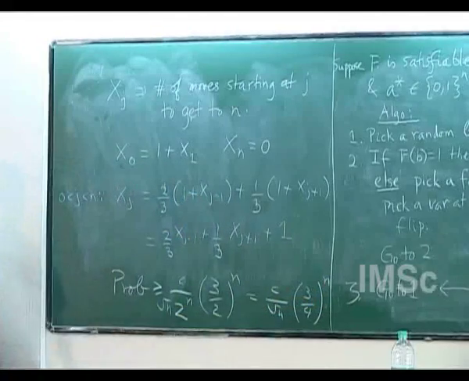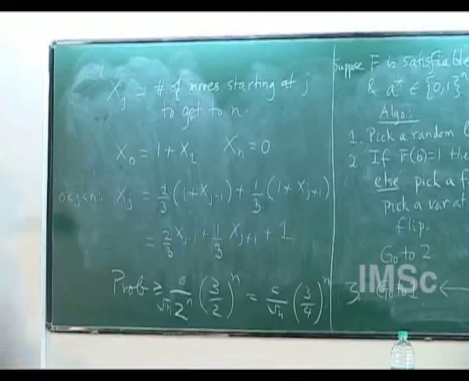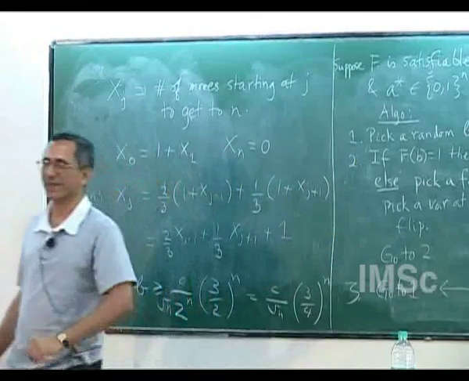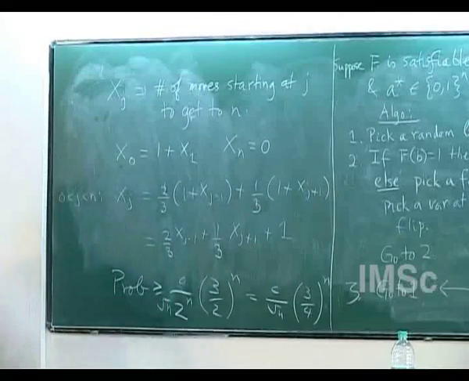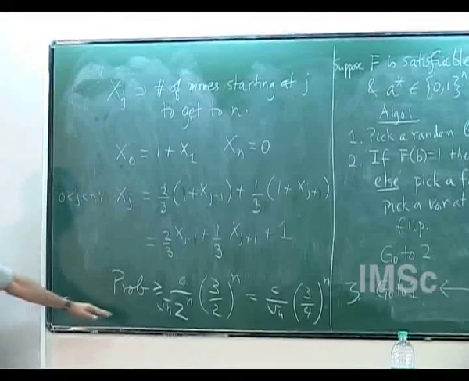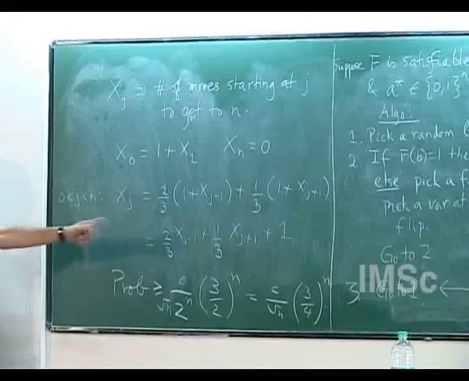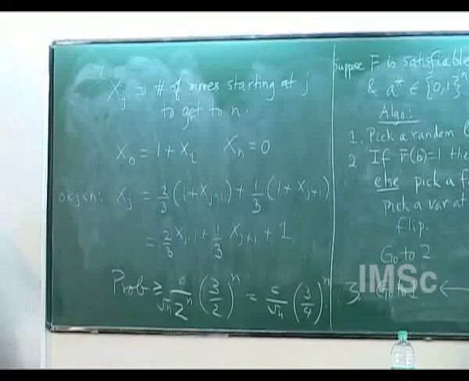So this is the probability with which the inner loop, the 3n step walk, is going to get to a satisfying assignment. This is the lower bound on the probability. So to make the probability constant, what is the number of times you need to run it? 1 by this many times. That's what the outer loop should be. K should be that. If you run it that many times, with constant probability, it will be there.